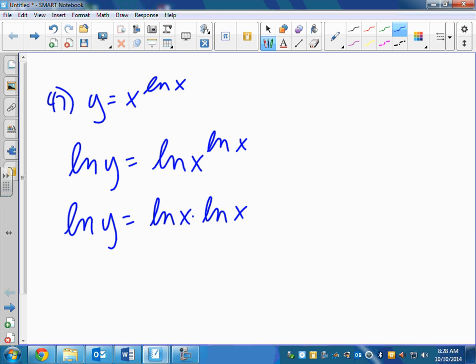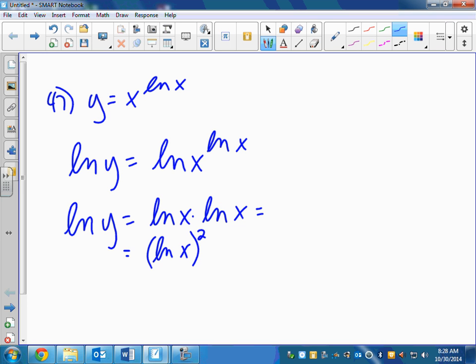Another option that I helped the people with yesterday is they wrote ln of x times ln of x as ln of x squared. So another option would be you could do the chain rule, because if you have two ln of x's. I don't care which way you do it, you get the same answer either way. When you look in the back of the book, they have an x ln of x in their answer, and that's because you have to multiply by y at some point, so always remember that when you're doing this.